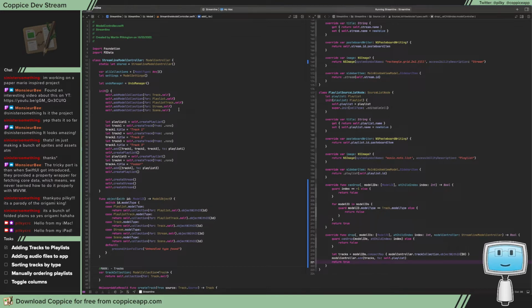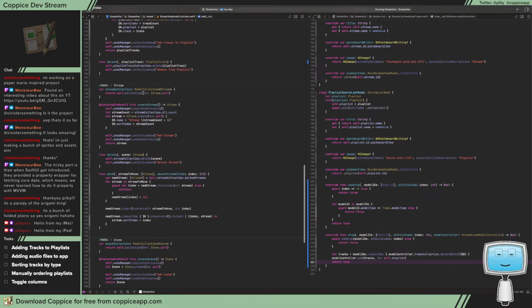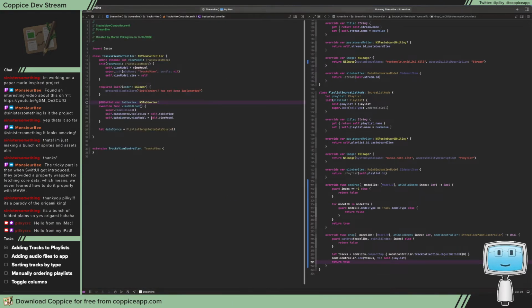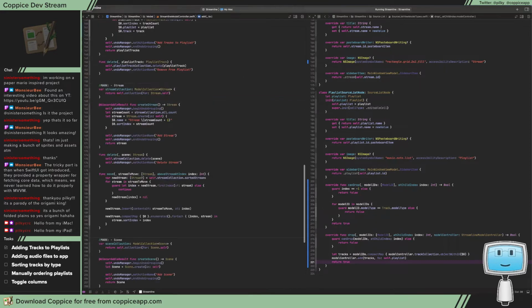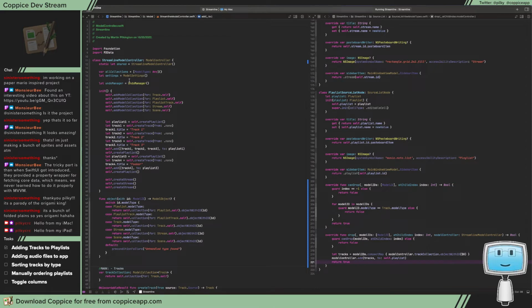What we want to have is... nothing where I'm currently dragging something. So what I probably want is a file manager. And not an NSFileManager, creating a track file manager, where I can have one centralized place to handle all operations to do with tracks.